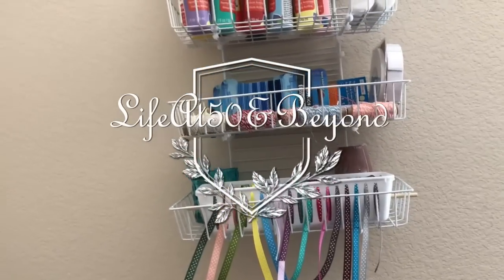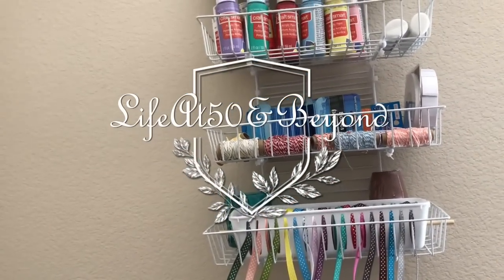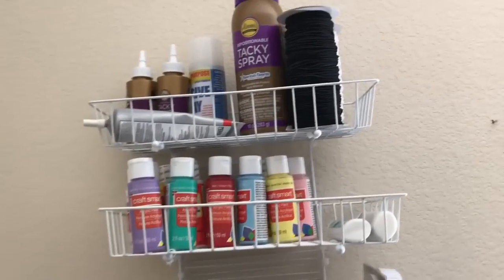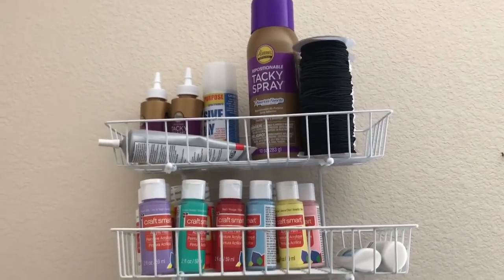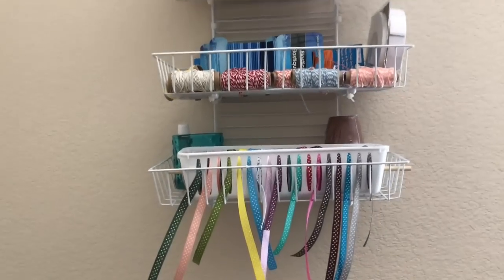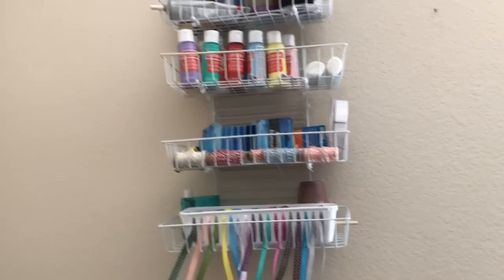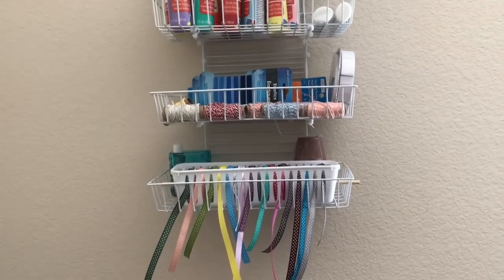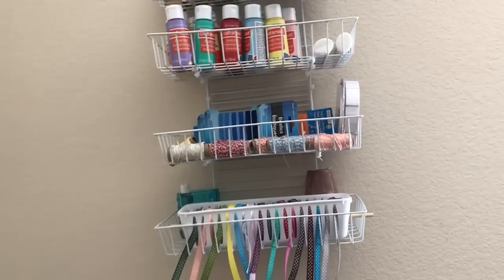Today I have another Dollar Tree DIY organizer for you. This is good for the wall, on the countertop, or your desk, or your workspace, also over the door. And this is great for any type of space, whether small or big, especially tiny spaces. So if you want to learn how to make this with only a few items from Dollar Tree, stick around and I'll show you how.